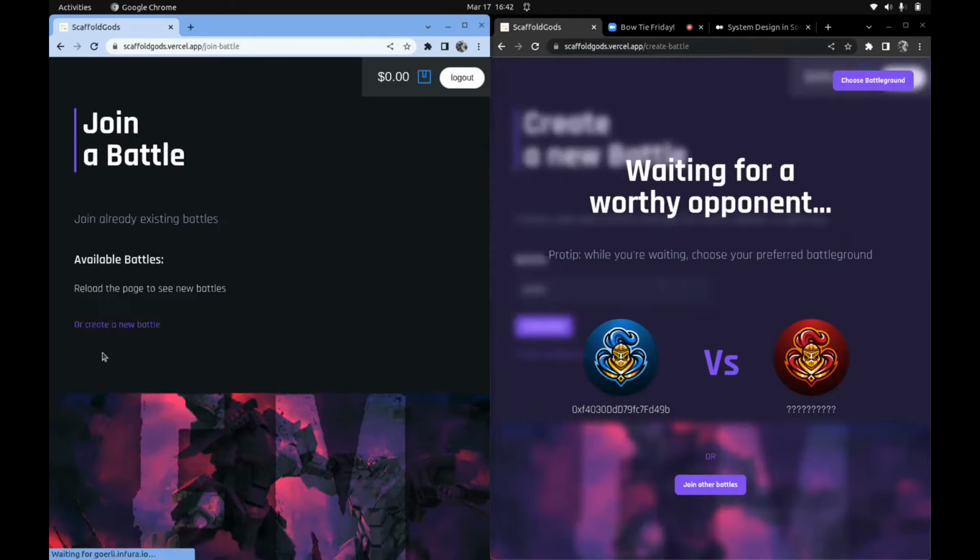So this is where, okay, I have to refresh it here, then boom. So this is where the matching takes place. It's all done on the smart contract. Once the battle is created, there's a struct of two players. The first player is the person that creates the battle.